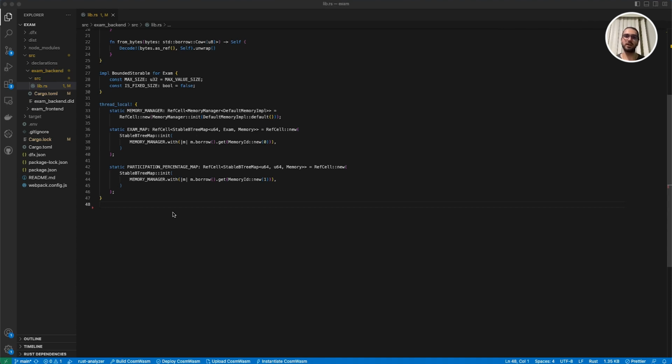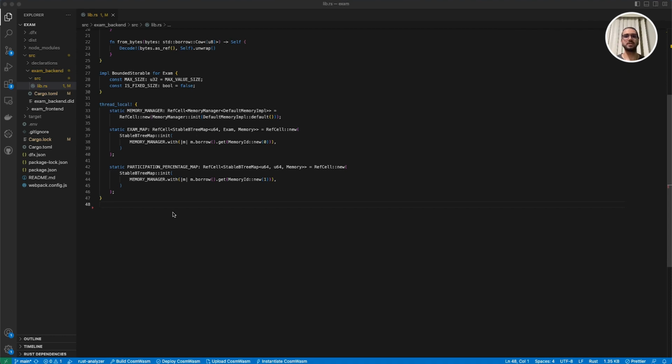First, we have query functions. These functions don't consume any gas. So these functions are going to retrieve data from the blockchain for us, and we are not going to alter any data on the blockchain. And then we have the update functions. With the update functions, we are actually altering the state in the blockchain, and because of that, we are paying some gas fee. Alright, so for our project, we are going to start with the query functions.